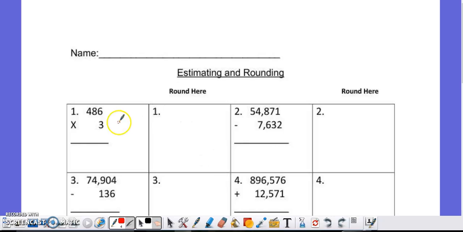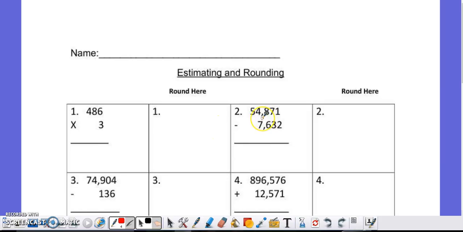As you can see in our first example, we have a multiplication question, and this number goes into the hundreds, but the multiplier is only a one-digit number. In example 2, we have a subtraction problem, but this number goes into the 10,000s, and we have a number that goes into the thousands. I've been telling the students, but we haven't had any examples of rounding to the highest shared place value.